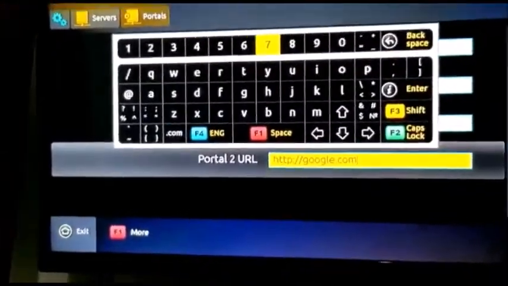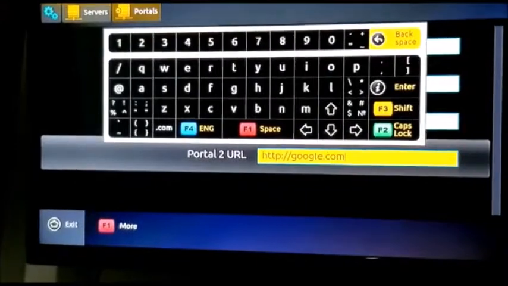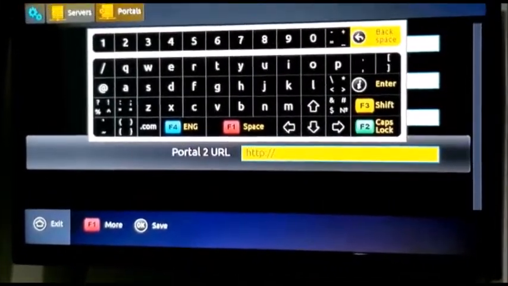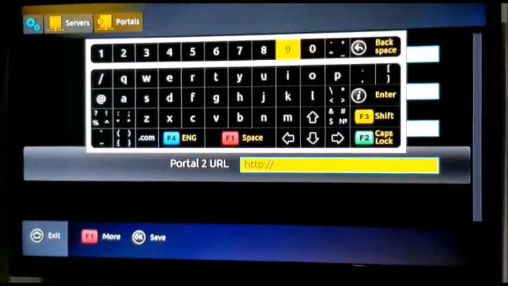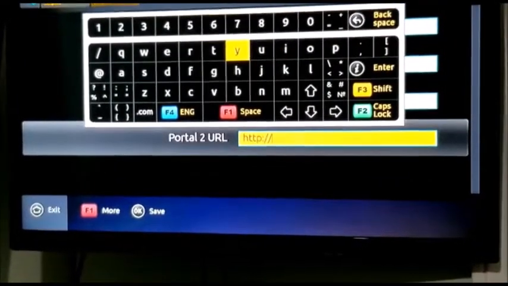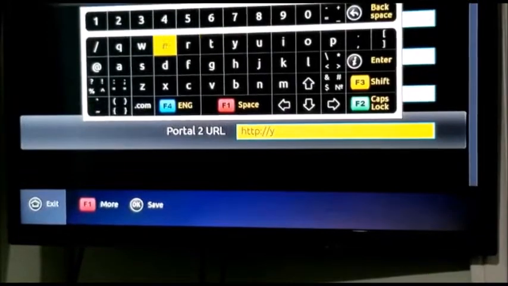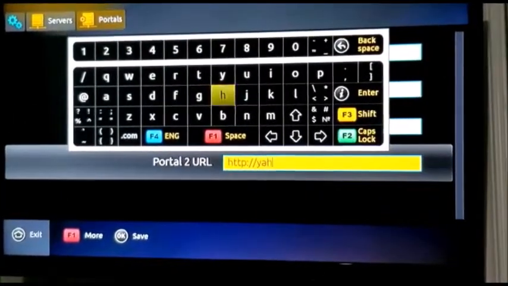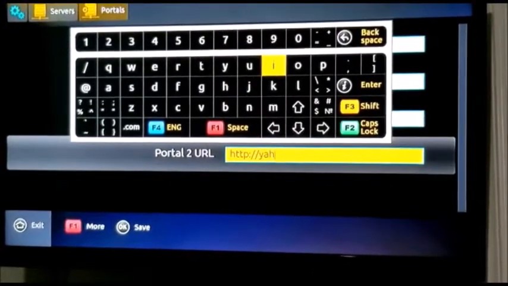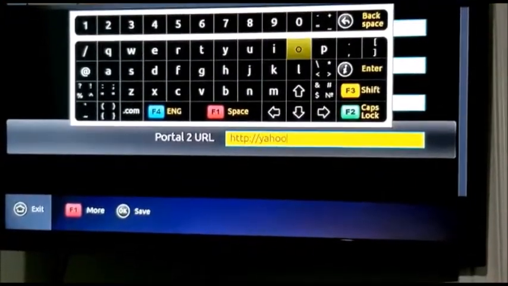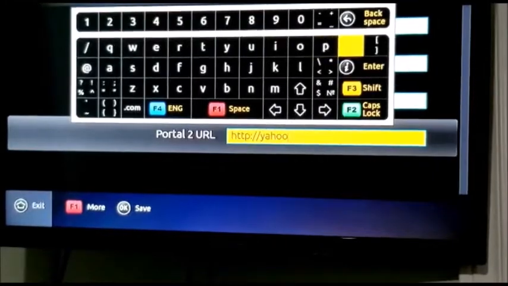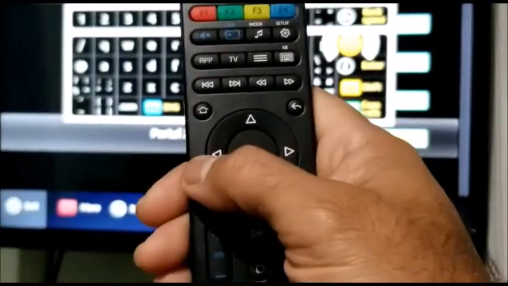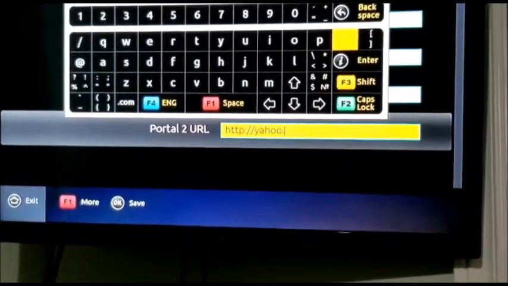Then I will go to the top and use the backspace to delete the old URL, and then I will put in the new address that my service provider gave me. Now to make a dot you have to go to this button, press OK, and use the left arrow on your remote to make a dot.